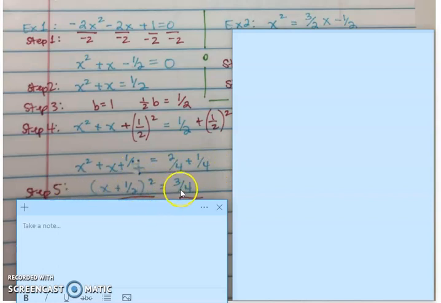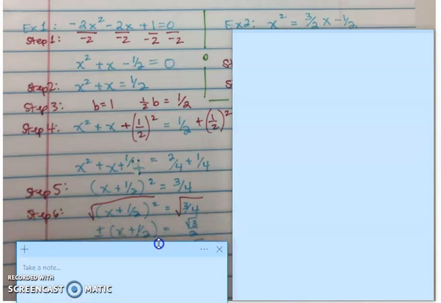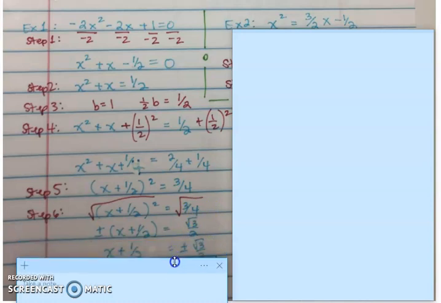At this point, this now turns into a problem you can solve by taking square roots. That was a lesson that we learned prior to this one. So we would take the square root of both sides. Don't forget your plus or minus symbol. And so now you have this. Remember, when you take the square root of a fraction, you take the square root of the top and the square root of the bottom. So the square root of 3 would remain at the top, and then divided by the square root of 4 would come down to the bottom and become 2. I'll move that plus or minus to the other side, and so I have x plus 1/2 equal to plus or minus root 3 over 2.